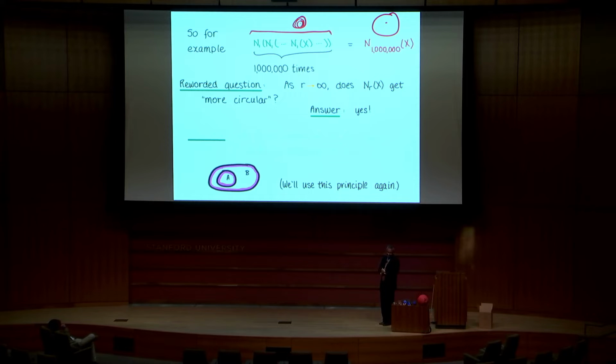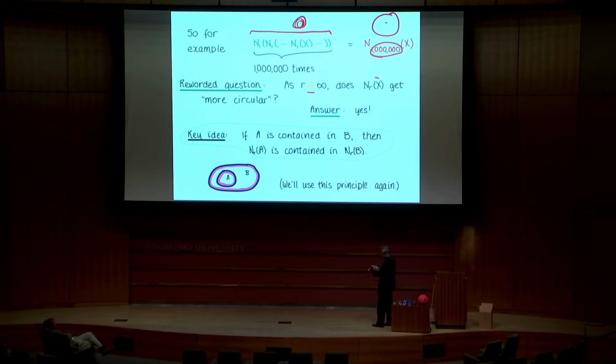And now I can ask my question, which is, as this gets really big, I do a really big doodle, does the doodle get more and more circular? And the answer is going to be yes, and I'm going to tell you why. I'm going to tell you something, and I think this is the hardest thing I want to try to say in this hour, and I hope it's not too early for me to say it, but I hope you stick with me because it's actually not so bad if you just see it the right way.